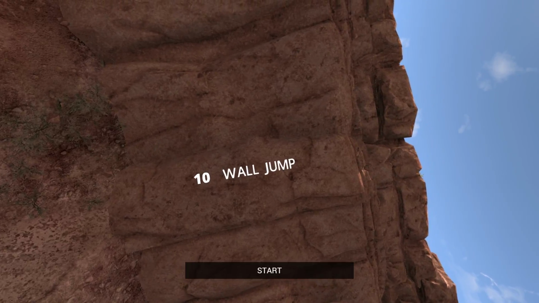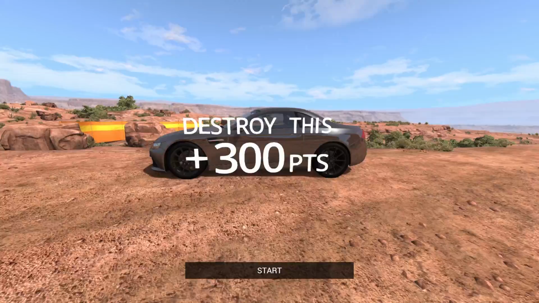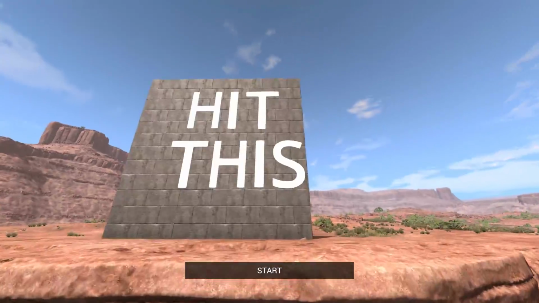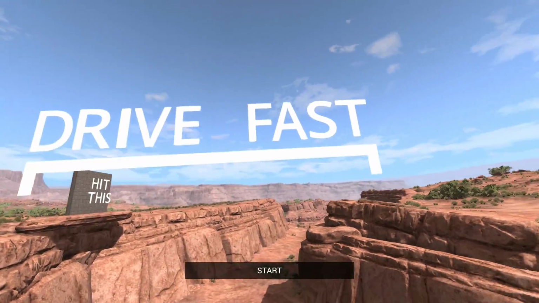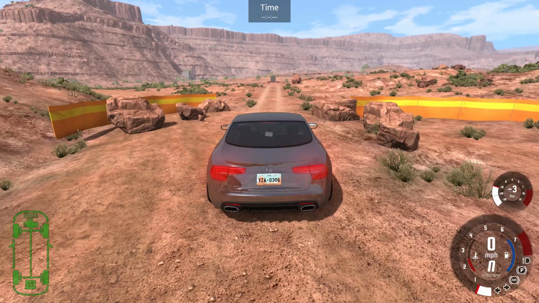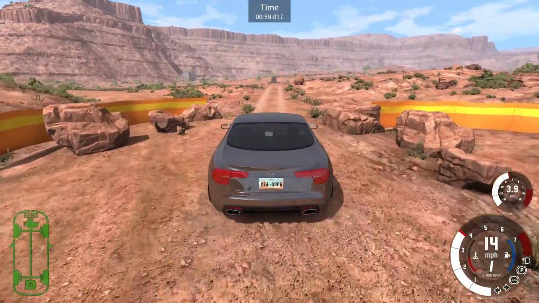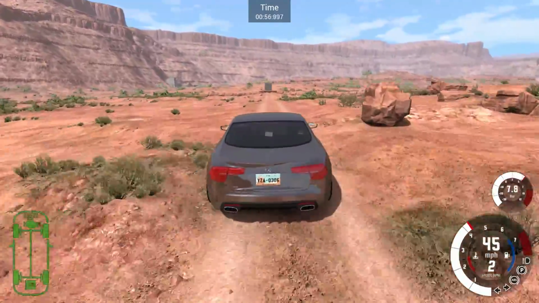10. Wall jump. Still wall jump. There we go. So we got ETK. We got to destroy it. We get 300 points. Stick to the path. Hit this. Drive fast. Best, better, good, okay. Okay, let's go. So I guess just full throttle, no slowing down. The farther you fly, the better your score.